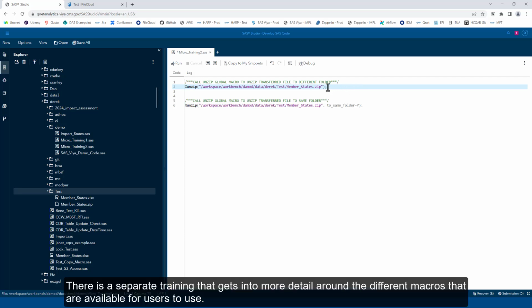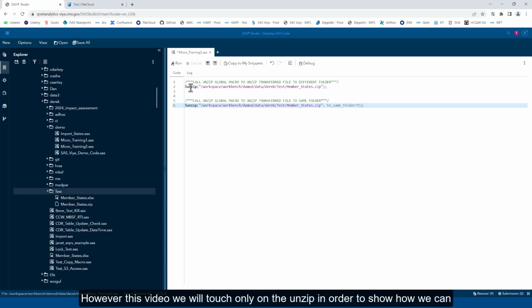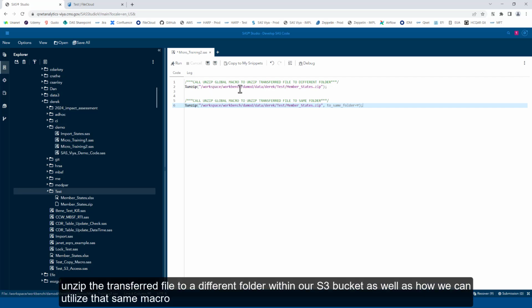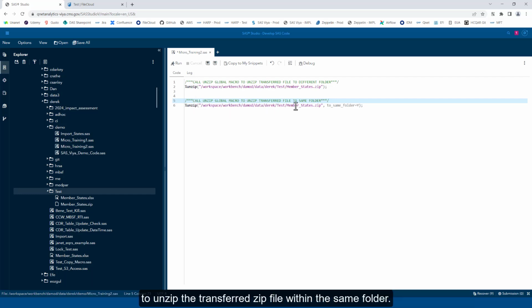There is a separate training that gets into more detail around the different macros that are available for users to use. However, this video we will touch only on the unzip in order to show how we can unzip the transferred file to a different folder within our S3 bucket, as well as how we can utilize that same macro to unzip the transferred zip file within the same folder.